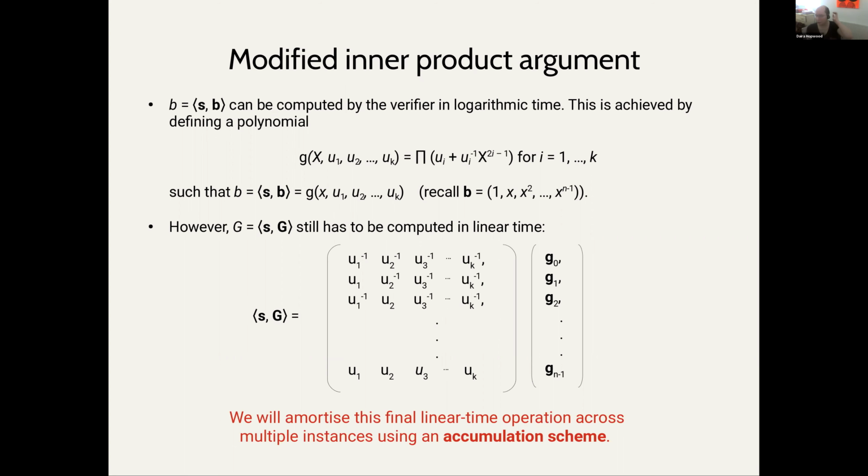Sean had a talk where he talks about benchmarks, and we think that for a roughly Sapling-equivalent circuit, it will be possible to do the full verification in, say, 300 milliseconds, something like that. So it's not too bad. When you say that it's linear, that sounds as though it's going to be impractical, but actually it's not. 300 milliseconds is quite good.